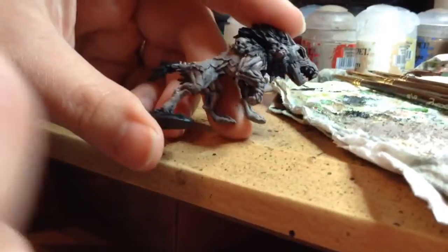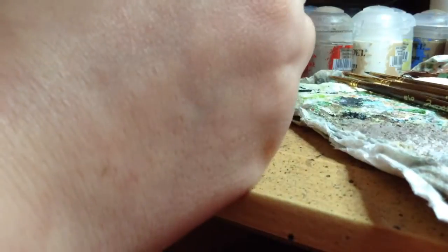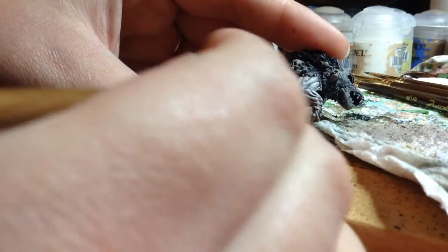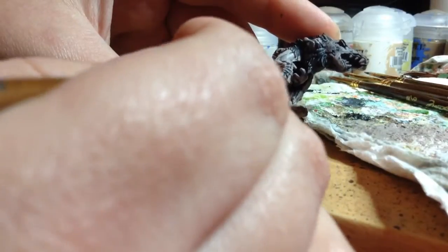Now, I know you're wondering why are you making the muscle tissue this kind of white color? Doesn't make any sense. Well, just hang with me a little longer and it will make sense. Now, I am getting some of it on the bone, and that's a big boo-boo, but right now we're not really in the detail phase, so it's okay. And I'm not wanting to put it on there too thick, because I want the musculature lines in the model to show through.